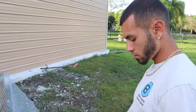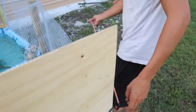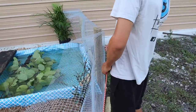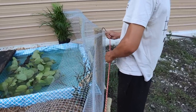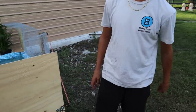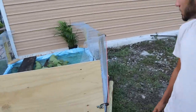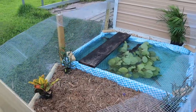And I'm gonna tie this right there and just pull this back to somewhere over here. Did I bring the wire cutters? Probably not, but I could do this right here. Good. We're good. That is not going anywhere at all. So we're good. We're ready to go. We got this thing locked. And I'm pretty happy about it. I ain't gonna lie.